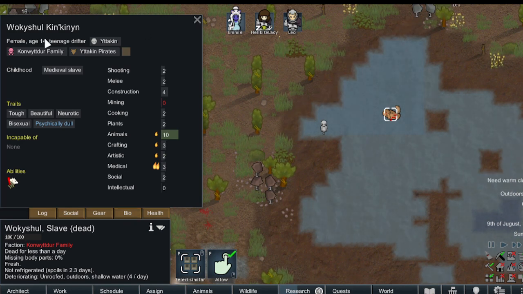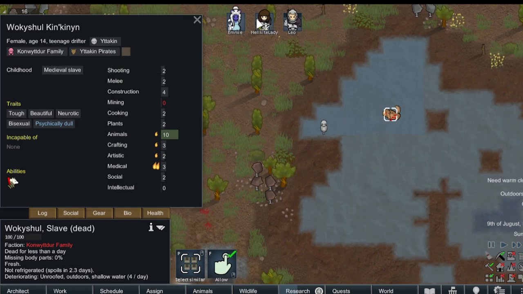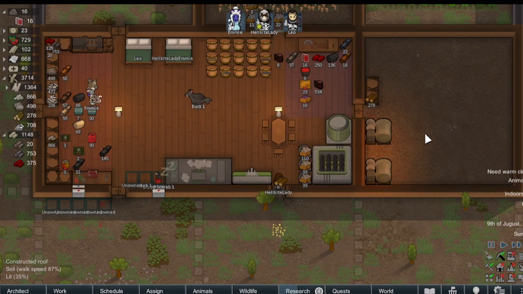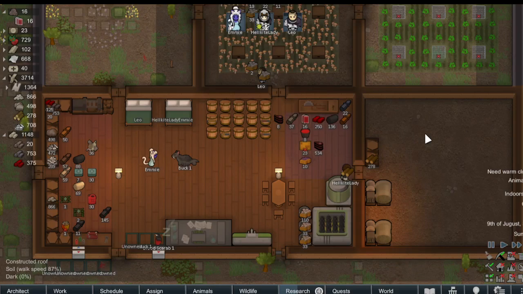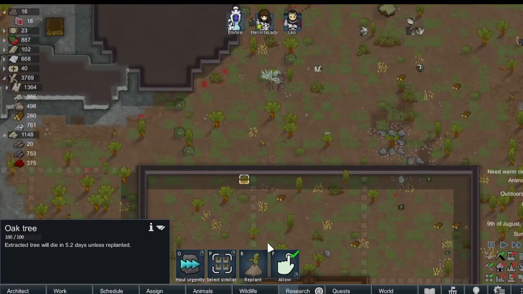I'm sorry, but if they're under 18 years old, it should be an automatic downed state instead of death. Don't get me wrong, I love this game, but there are certain mechanics, ever since they added Biotech, that I think should be altered.